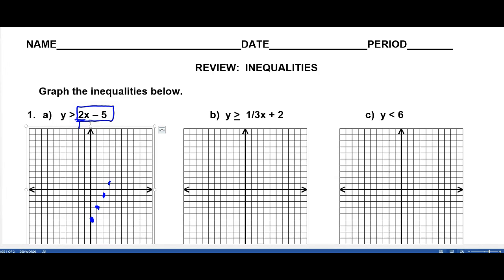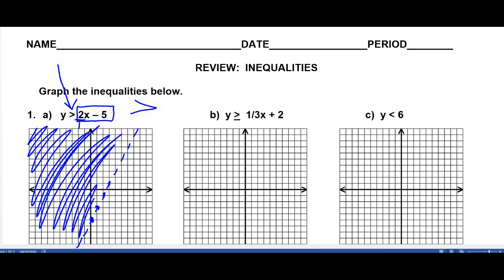We have the inequality right here tells us what our line is going to look like. Greater than tells us a dotted line, and that it will be shaded above. Dotted or dashed line, greater than is above that line. So all of our solutions are where the y value is greater than or above that line.